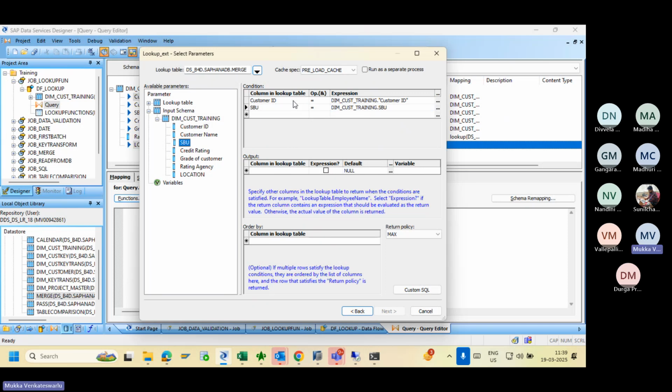So my condition is: in the source and lookup table, wherever the customer IDs are the same and wherever the SBUs are the same, based on that condition only, retrieve the data from the lookup table.